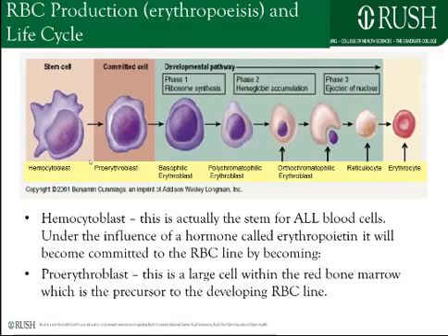So you start with this stem cell. This is the stem cell that can get all of the different blood cells, all right, the hemocytoblast. And depending on which cofactors, mostly hormone factors, it's hit with, that depends on which cell line it's going to develop into. So in this case, it gets hit with something called erythropoietin. And that is going to make it go down the cell path to produce the erythrocytes or RBCs, all right? So once it gets hit with that factor, it develops into this cell called a proerythroblast.